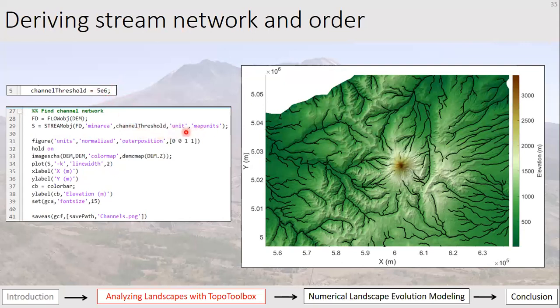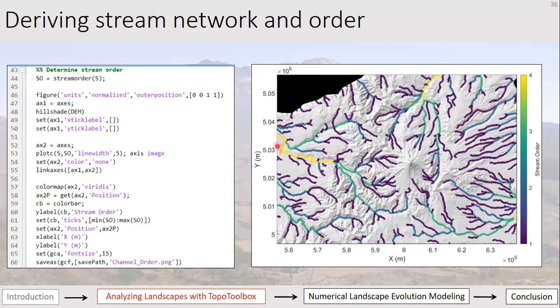And finally, these last arguments are just to tell the function that we are using map units for this minimum area. So the result of that is the figure on the right, which shows the topography in colors, and then the black lines here are the channel networks that TopoToolbox was able to determine.